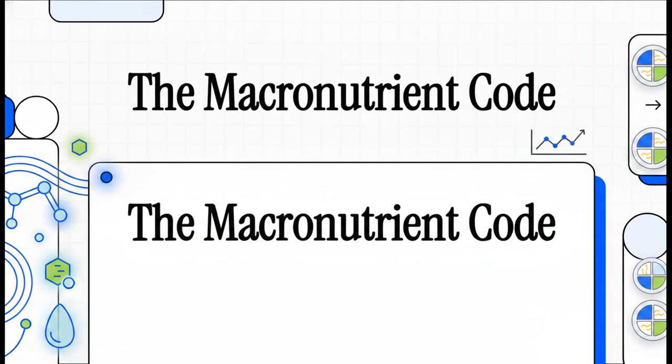Welcome to This Explainer. If you've ever felt totally overwhelmed by tedious calorie counting apps, weighing every single ounce of your food, and still feeling frustrated by the lack of results, well, you're in exactly the right place. Today, we're demystifying weight loss and metabolism. We're going to break down the exact code your body uses to process food, and we'll explore an incredibly simple visual way to build a healthy plate literally anywhere you go. So let's just dive right in.